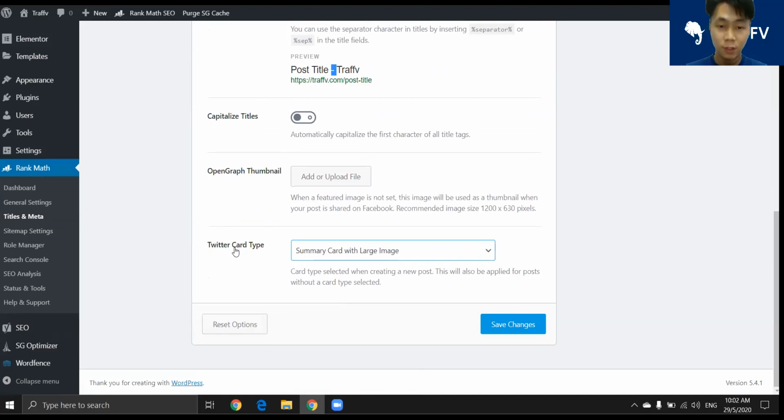So for example, summary card with large image. You can set this to show what you want your post to look like, what image you want shown on Twitter if you share your post on Twitter.